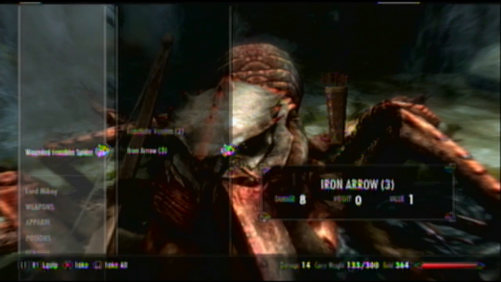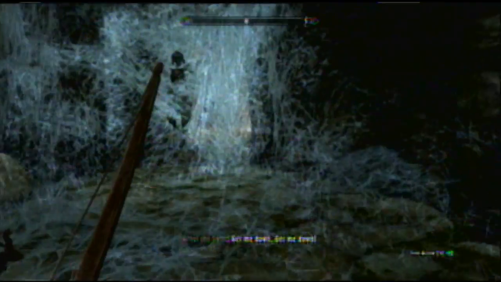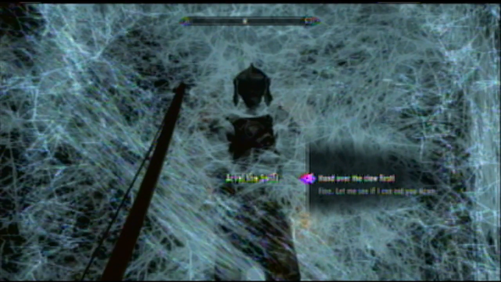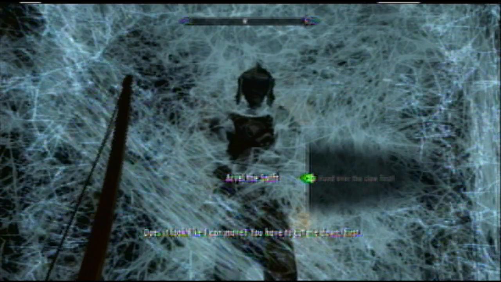I don't want that. I have some arrows that I shot. Here. Hand over this cloth first. Does it look like I can move? Yeah. Cut me down first. No, I don't want to.